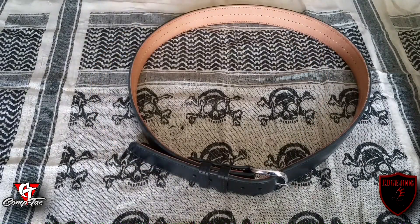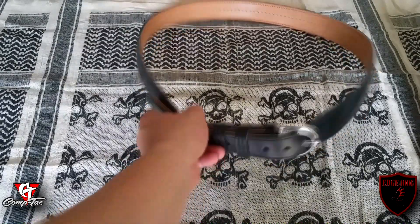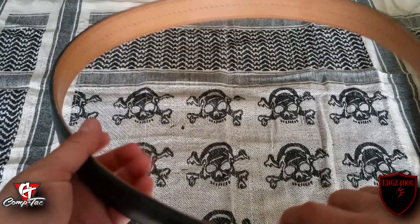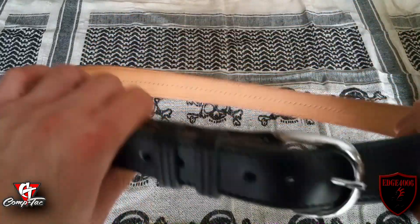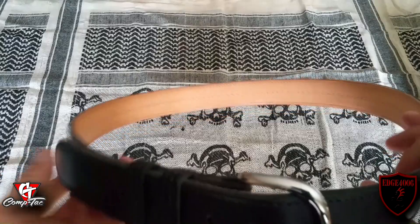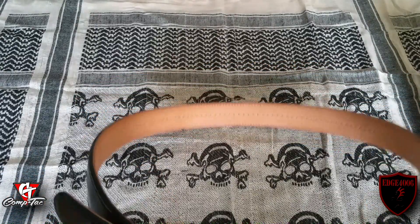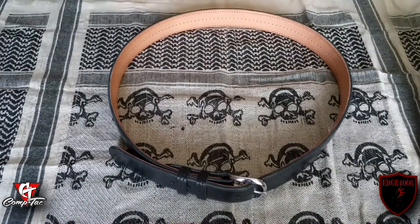Well, this product's held up fine — I've been testing it for over a month. The support on it has not begun to roll over; it's still holding its form just fine. It feels real good. Again, with the Infidel Ultra Holster, the combination of that holster and this belt really worked out as a great system to carry. I was very happy to carry it and I'm still continuing to.